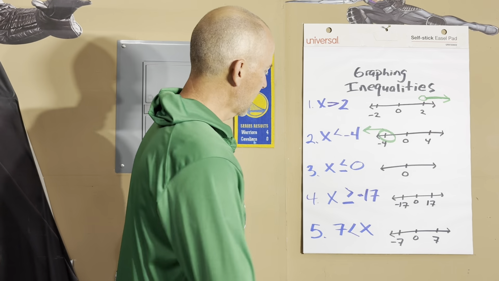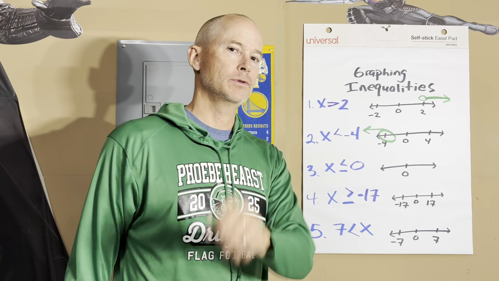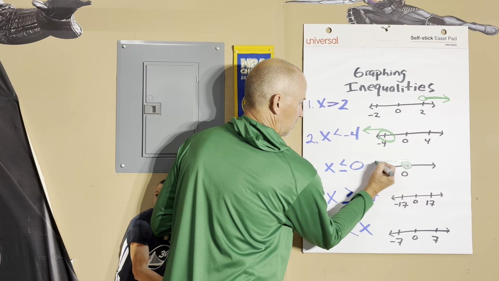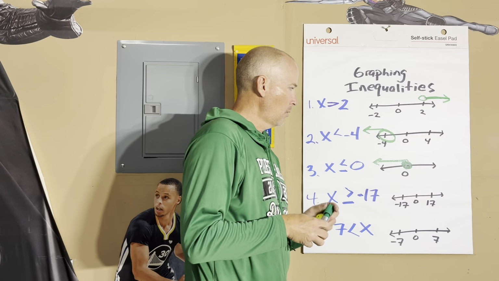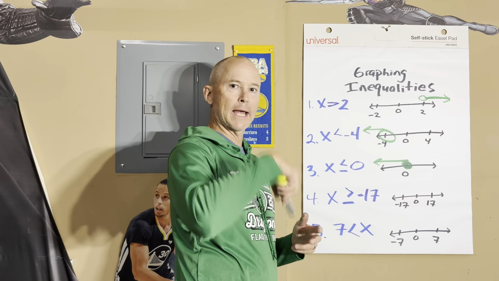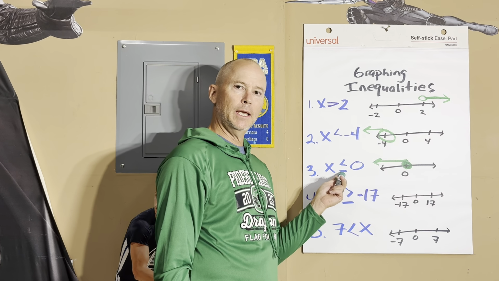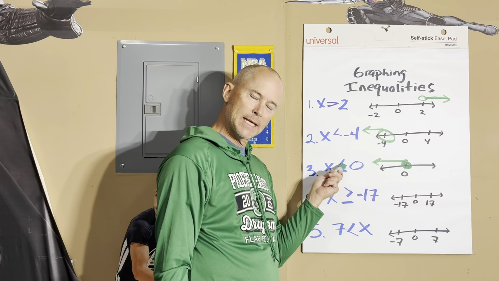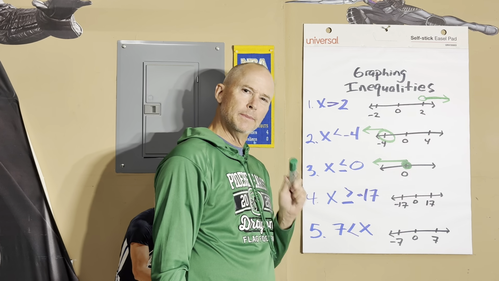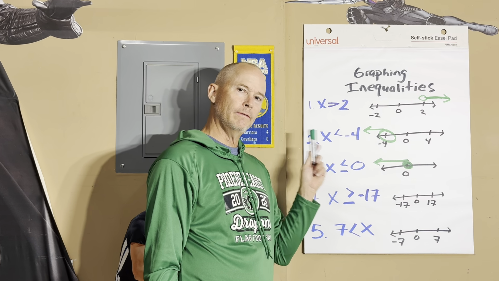All right, I bet you know what's going to happen here. I want you to graph every number less than or equal to 0. Every number less than or equal to 0. Ooh, that's fun. Why do you think I filled that circle in? Correct. Because it also could be 0. How do you know it could be 0? Because it could be equal to. It could be less than, which is every number this way: -1, -2, -3. But it also could be 0 because of this little line. So if you have the line underneath here, which means or equal to, fill in the circle.